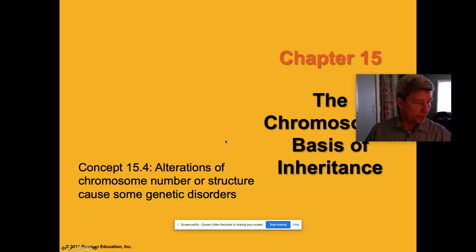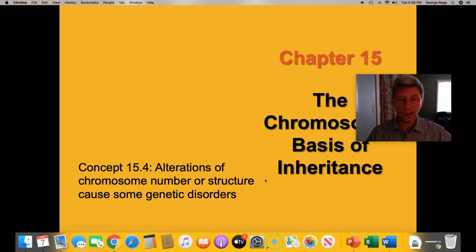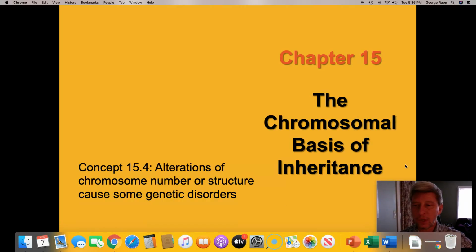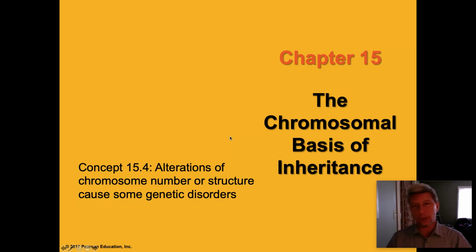All right, gentlemen, today is Tuesday, April the 7th, and we are going to talk today about changes or mutations in chromosome number or structure that can cause genetic disorders. As you are well aware, diseases and syndromes occur all the time in human beings, and many of these are because of chromosomal abnormalities that occur during meiosis or the crossing over process, and sometimes other times during the development of a fetus. And so that's the point of today's lesson 15.4.